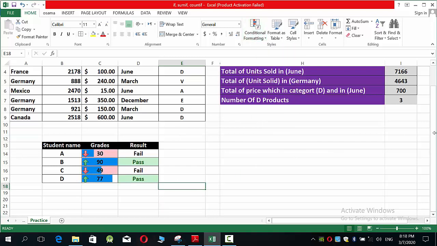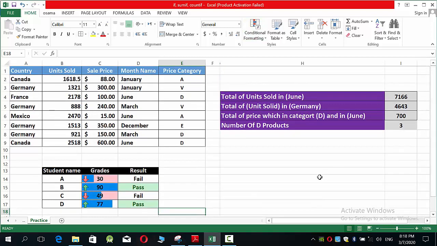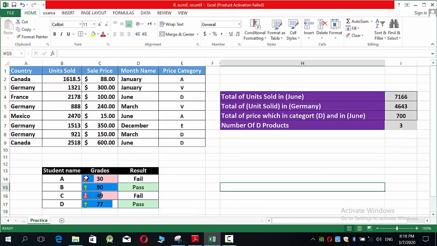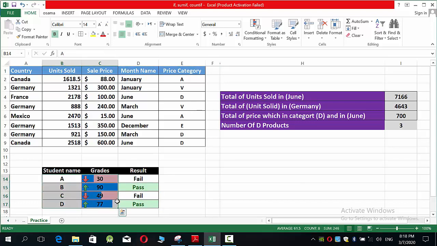Now what's the validation rule? Validation rule is also very important. Validation rule means, for example here, the name of the student and the grade. I want to delete everything here. Now, the name of the student, I want just the name. I enforce the user who's using the Excel here, I want to enforce them to add a specific type of text, or a specific type of value.